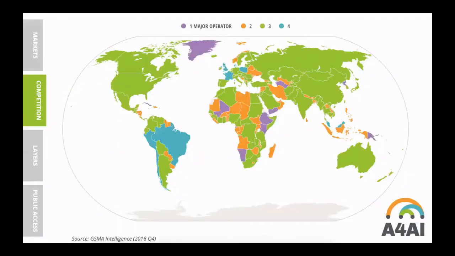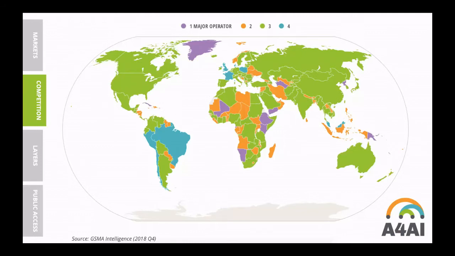And this turns us to the point of competition overall in the world. And this gives us a quick layout of what competition looks like across the globe. So you'll see countries fit into one of 4 baskets, depending on how many major operators are in that market, 1, 2, 3, or 4, and they're color-coded this way. So you'll notice some countries do indeed only have 1 major operator. Unfortunately, a number of those countries are found in Africa, but there is some positive news. For example, Ethiopia is looking to expand out that network, expand their market into the introduction of new players.